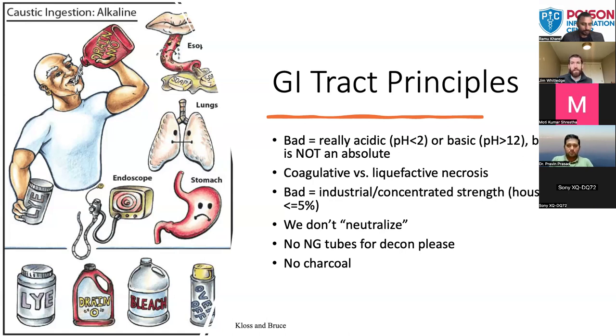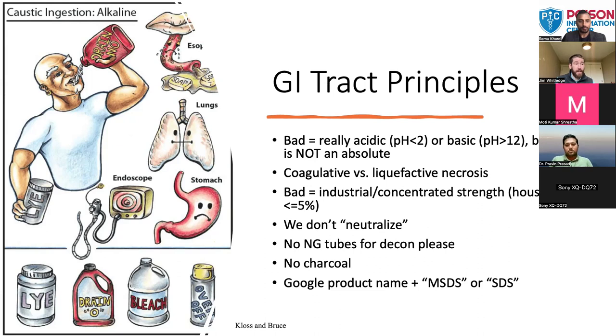Now, I will say there are a couple of exceptions to this. If we think this is a very, very dangerous, lethal ingestion if you don't do anything, for example, paraquat, which is an herbicide that is quite corrosive, and then also causes horrible pulmonary fibrosis and death if you ingest even a relatively small amount, that might be someone I would say, okay, I will make an exception to the NG tube placement rule, and I might give charcoal as well, just because we're going to try and do anything possible to try and decontaminate the GI tract. But in general, no charcoal, no NG tubes.